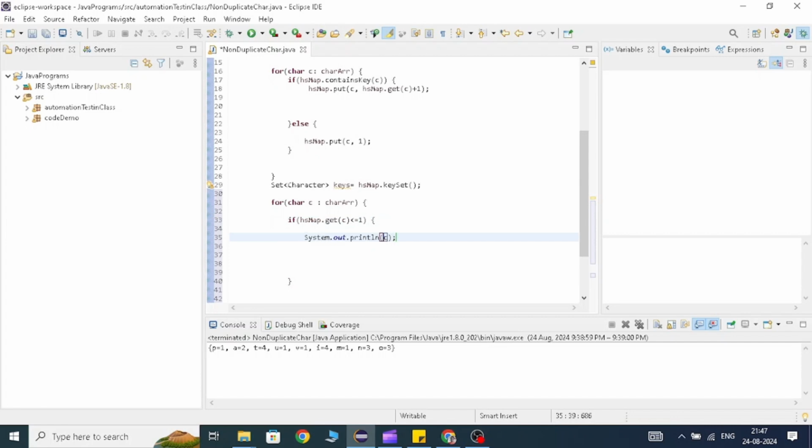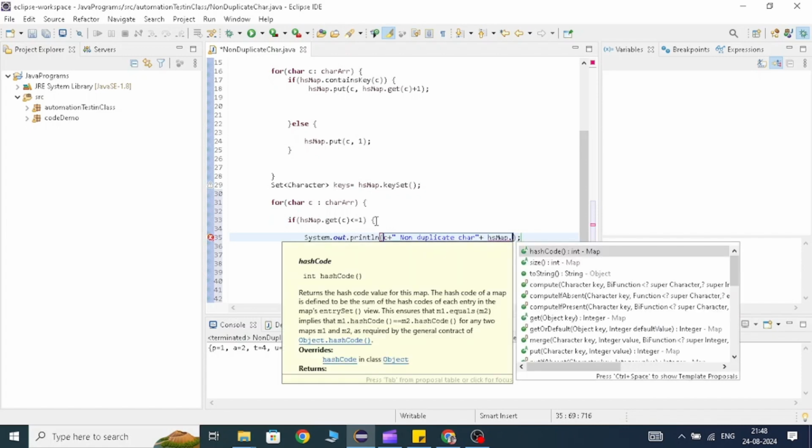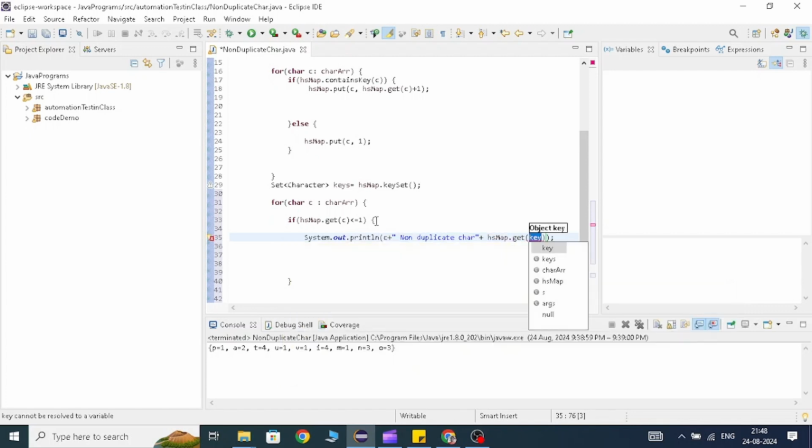System.out.println. Now we are printing the value. Just say non duplicate. Correct. This is map.